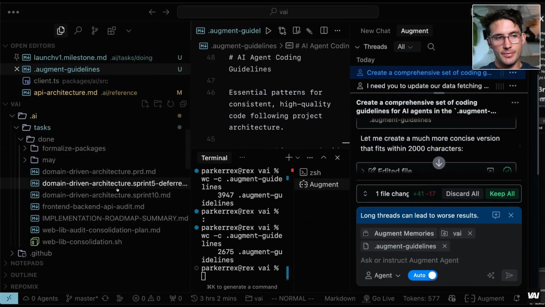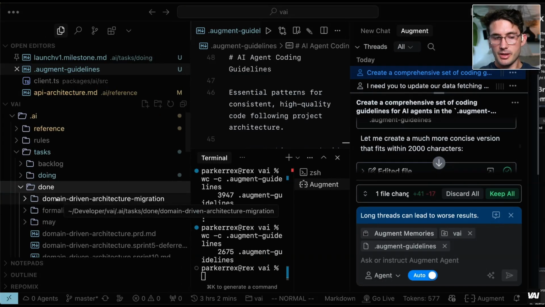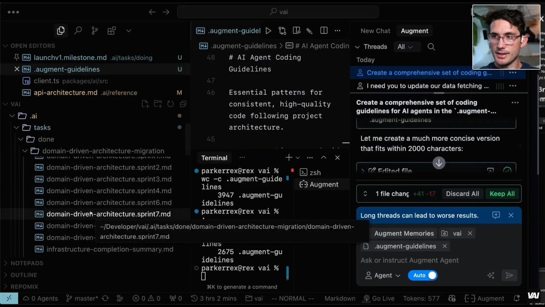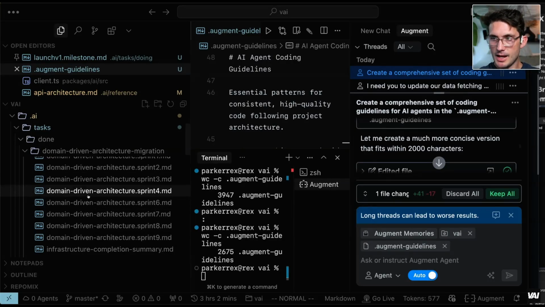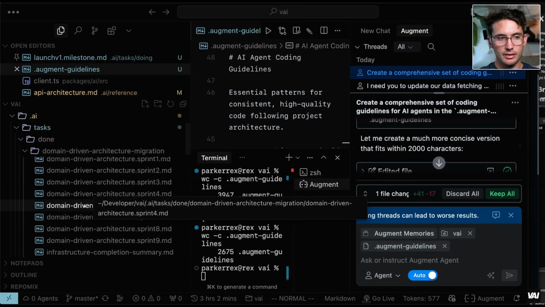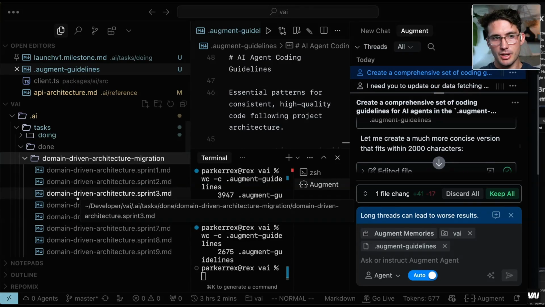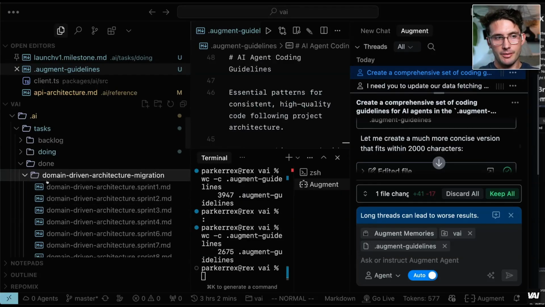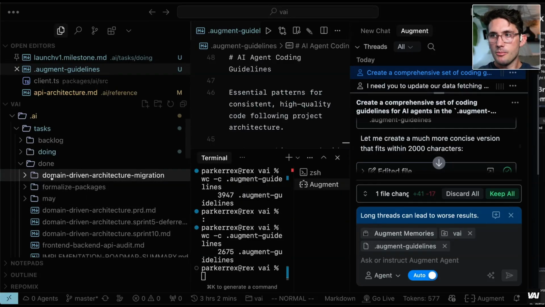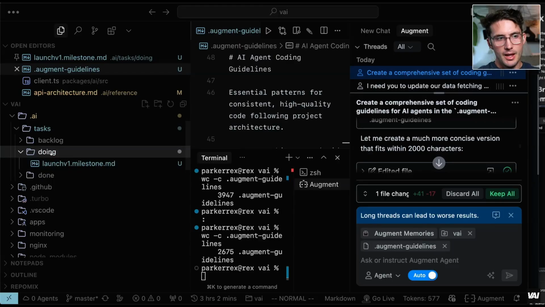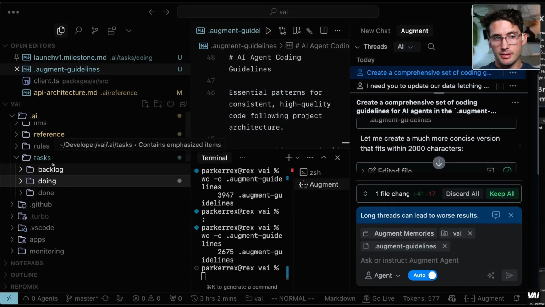And the way that I do it is I have different folders within done that are broken out by different sprints. Sprints can be up to 10 different tickets or issues or tasks. And it just makes it a lot easier because if you're doing an epic or you're doing a new piece of feature work, there's going to be a lot of stuff in there. So having them in bite-sized chunks makes it a lot easier for LLMs to chew through, but also I'm thinking ahead to which are the sprints that I could give to a remote agent and have it autonomously run. So now I'm going to go and create this little folder structure.